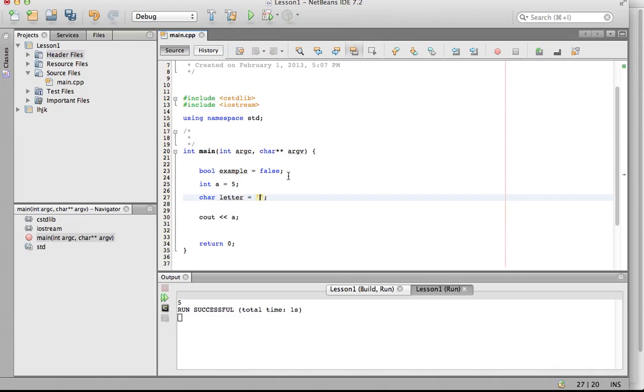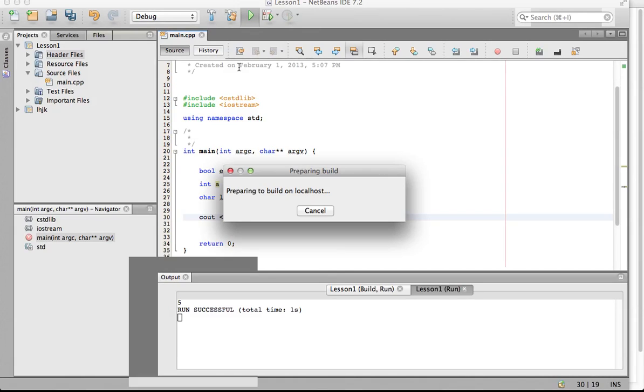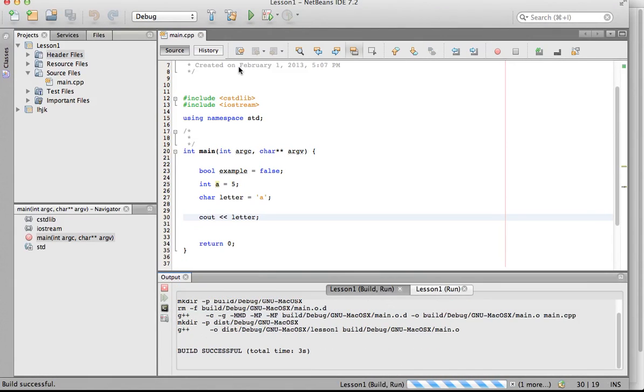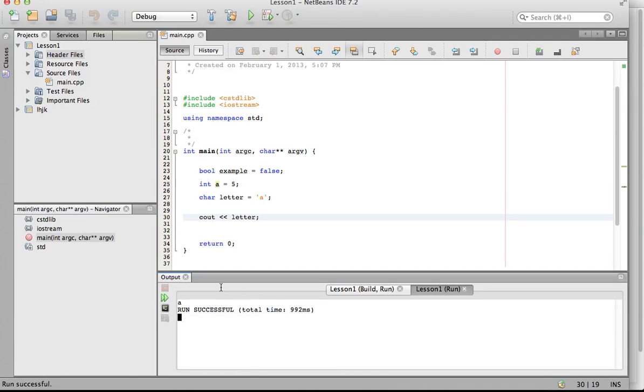I'm probably not going to cover them at the moment, but even though they are more than one letter wide, I guess you'd say, the computer still represents it as a character as opposed to a group of characters. And you can output letter like that.